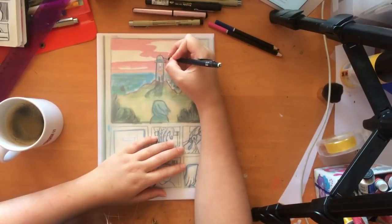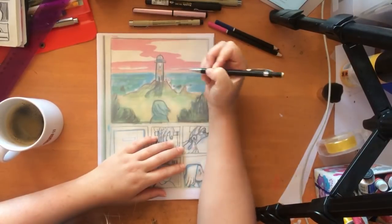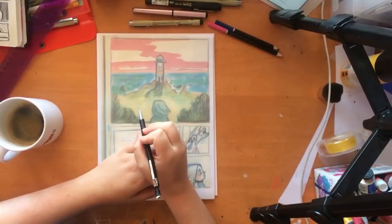Yeah, so I'm just going to go over these lines. Don't know how well you can see that, but I hope it's okay.